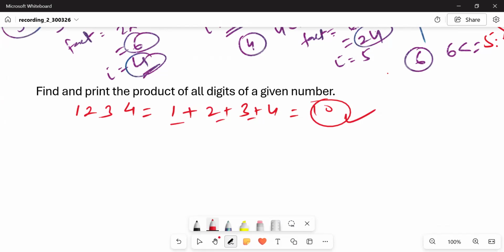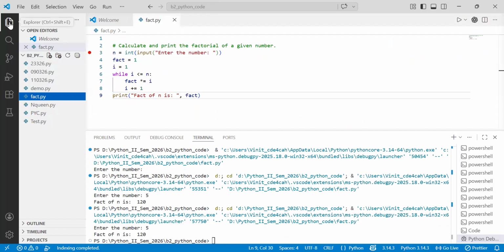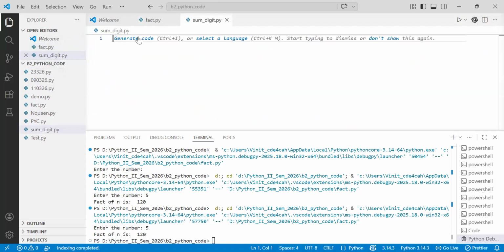Okay, so now I am on VS Code. Let me add one more file, sum digit code.py. This is my new file name. Now here I will write the code to find and print the product of all digits of a given number.